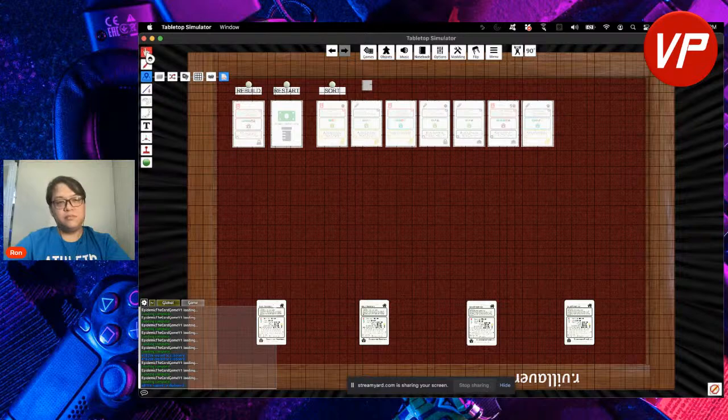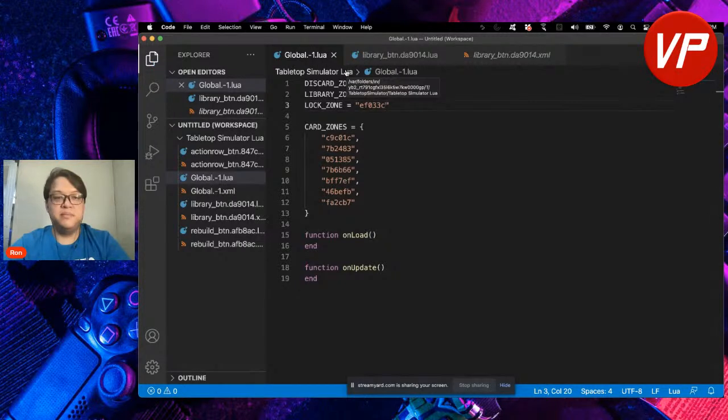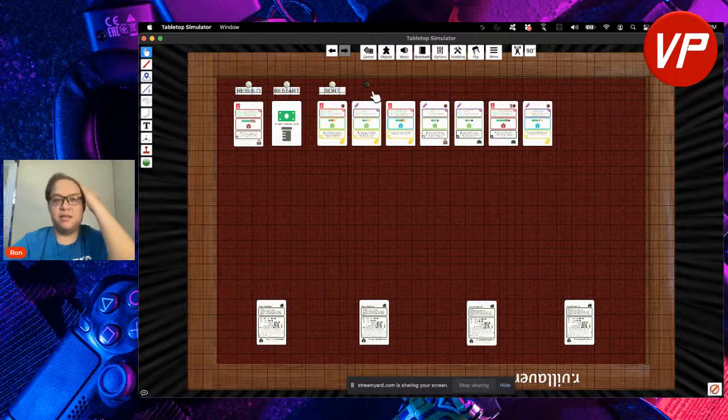So what we're gonna do next is add some sort of locking mechanism. That way, once we hit the restart, there's a sort of physical thing we have to do in order for us to enable the restart button again.